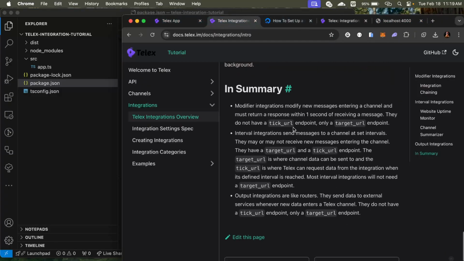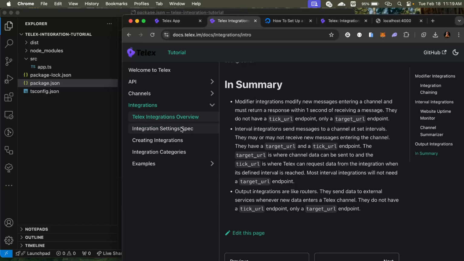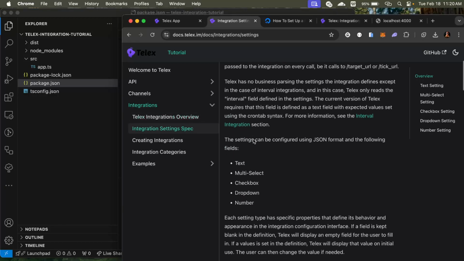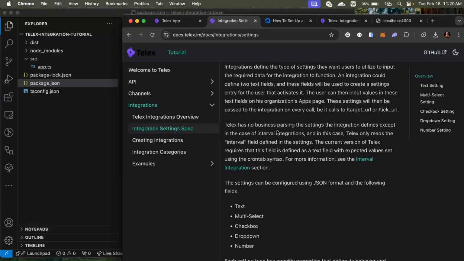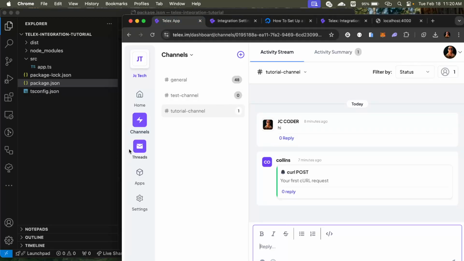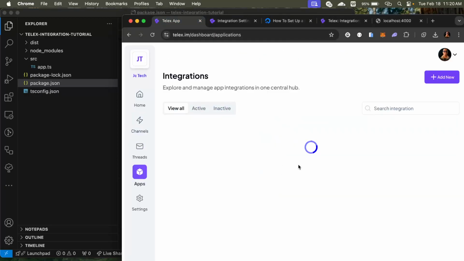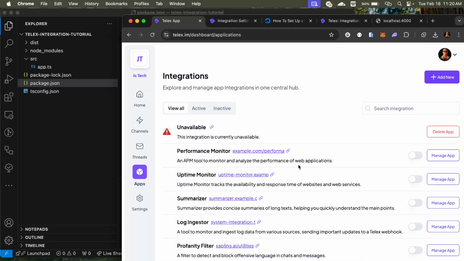What next? Integrations must have a setting. So this is the setting. What are settings? Settings are input and default values that you can use to extend your integration. Let's see if we have any integration here and take a look. Unavailable. This is one integration I built. It's currently offline, that's why.